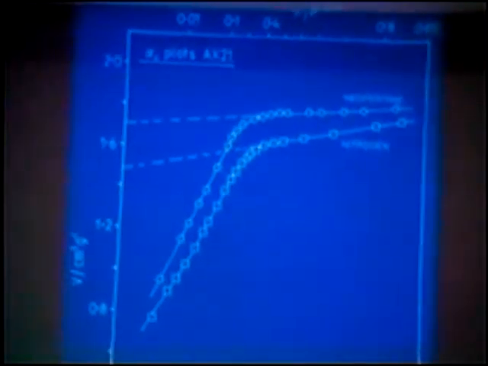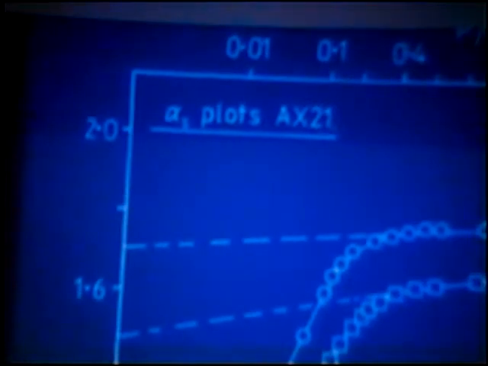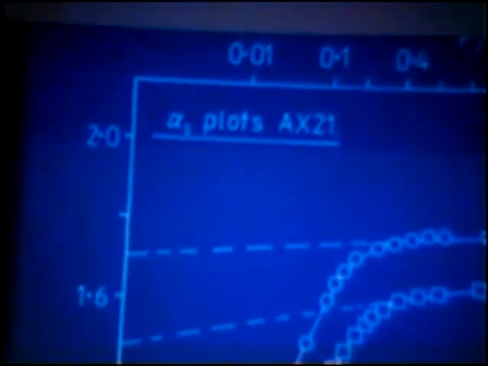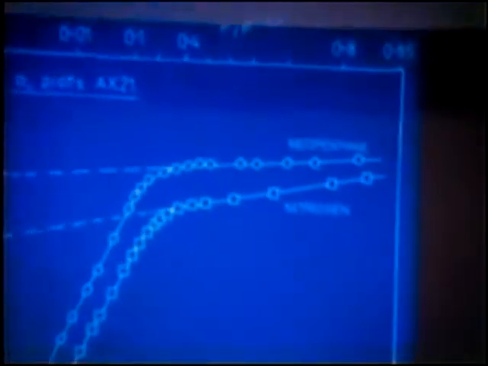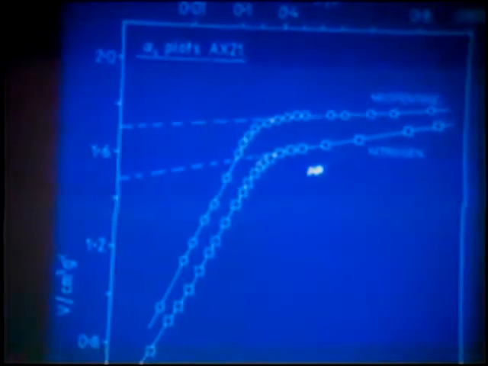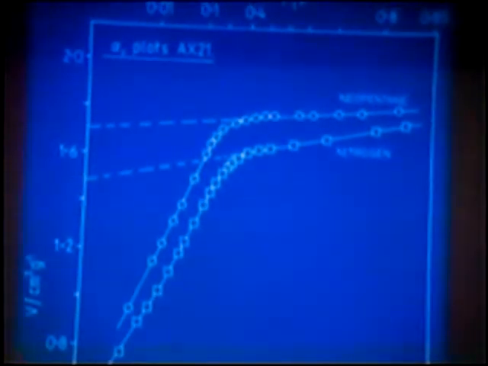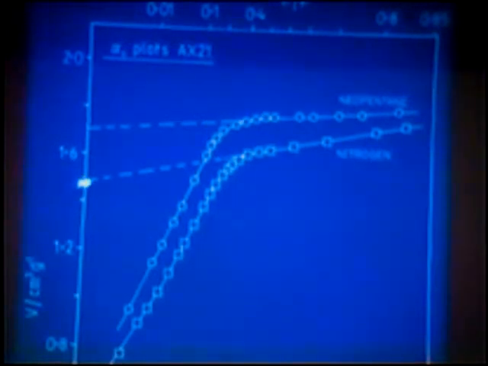Right, now then, quickly I must run through our alpha S plots. We do this, as many of you know, by making comparisons. This is an empirical method of isotherm analysis, which involves comparison with a non-porous standard. So what we're doing is to plot amount of adsorbate, but when we back extrapolate these to the adsorption axis, we see that the corrected micropore volumes are clearly quite different.